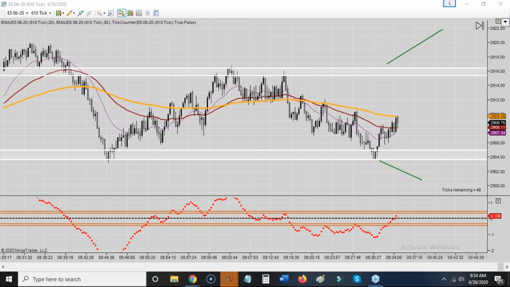So my purple line is 233. It comes from the 233 tick chart. It's the 52 EMA line of the 233, so I just proportionated it to my 610 tick chart. And the 135, I used to use a bigger time frame, which was the 1597 tick chart. So it's a 2.5 times bigger time frame.